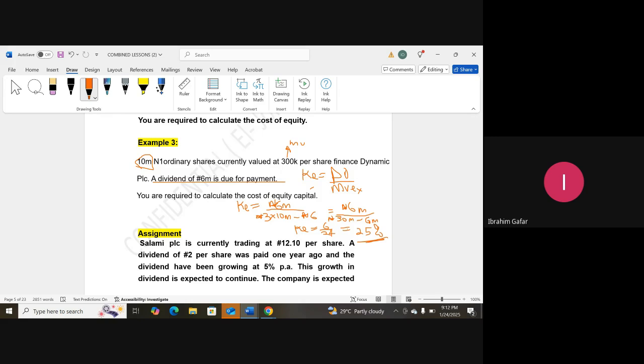So in exam condition, this is how it looks like. But the examiner will not give you one. They are going to use it as a scenario base in such a way that they will give you the cost of equity, the cost of debt, preference, if any. Then they will say maybe you should calculate the weighted average cost of capital that you are going to use to appraise the project. So the bottom line is that you need to know it separately before we can now bring all the three together.